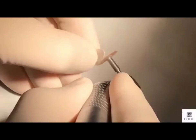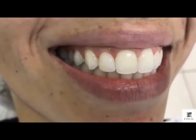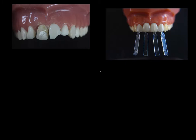Some polishing diamond paste, and you can see before and after. Show the patient, and you can even cement it later with a flowable composite if you want to. So this is an indirect way of creating a mock-up. You can also do it directly, either on the patient or on a model, to show the patient how it looks like a wax-up.